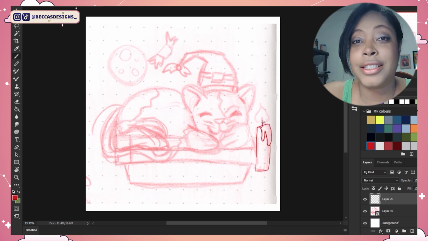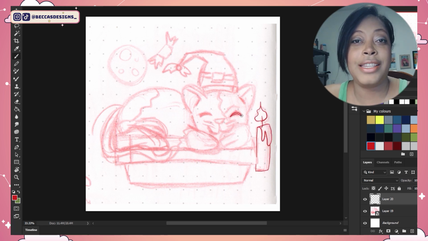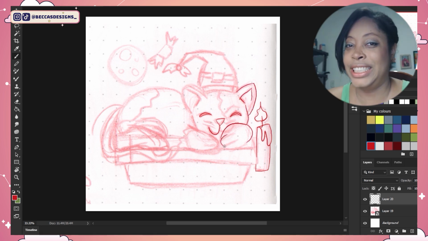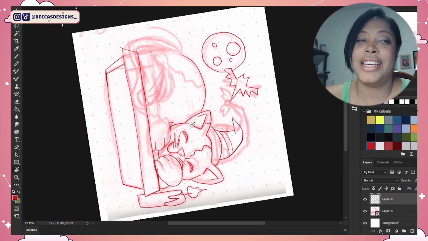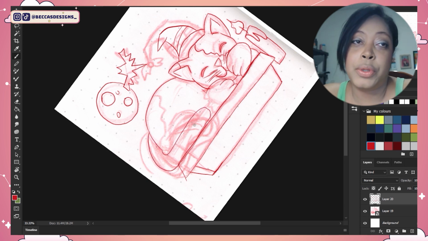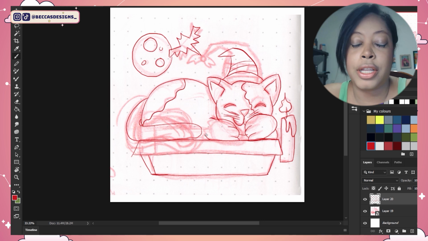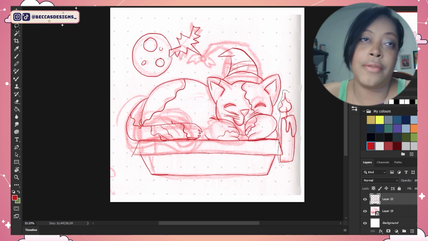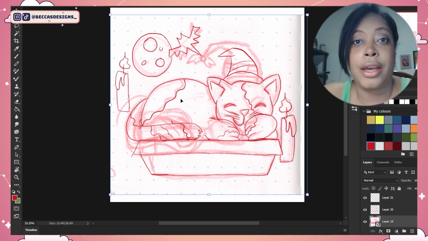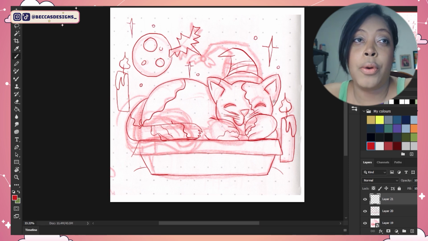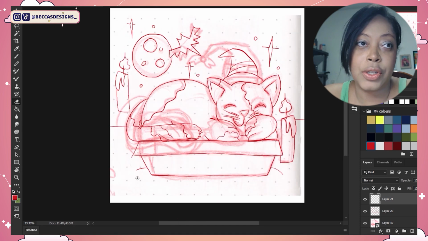As you guys can see, it's not a voiceover. I'm doing something new. But anyway, I have a little sketch layer underneath and I'm doing a new sketch on my Photoshop to see how I am going to add all of these little shapes that I have drawn to the cat, and make any little changes that I wanted to add in the beginning, or maybe I just changed my mind and decided to do that later.